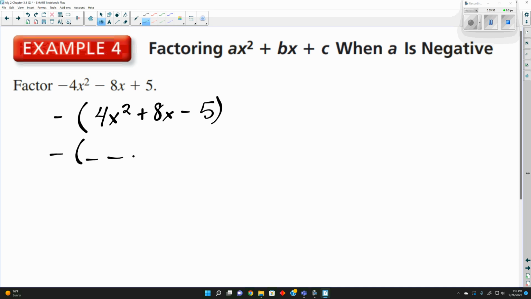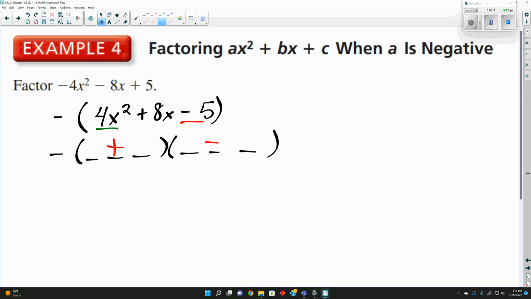Now, just like with the first one where we dealt with the greatest common factor of 8, we had to keep it in the final answer. The same thing is true with the negative. Now, our signs: if the third term is positive, the signs are the same and they match the sign of the middle term. If the third term is negative, they are different. Does it matter where I put the plus and minus? No. I normally just make the first one positive, second one negative, but we could have had it in either order, because we're going to check it in the end.